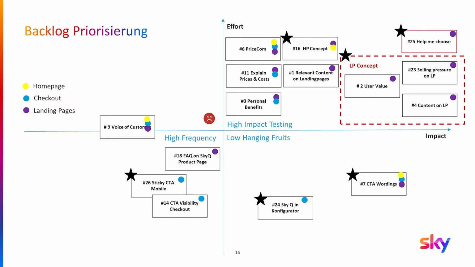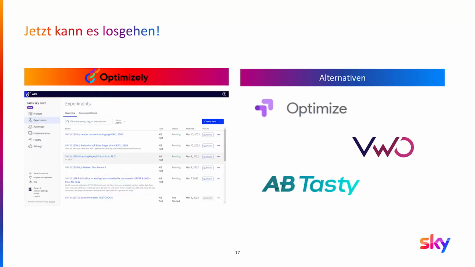At Sky, we're using Optimizely as a testing tool, but again, there are really many tools out in the market like Optimize, AB Tasty, Visual Website Optimizer, and so on. So look for the best tool for you. Most of the time, it's a matter of pricing, of course, so there's a huge range of pricing, and I think you really need to look at the traffic volumes, at the conversion levels, and then really decide what kind of tool you want to use for your A/B testing.